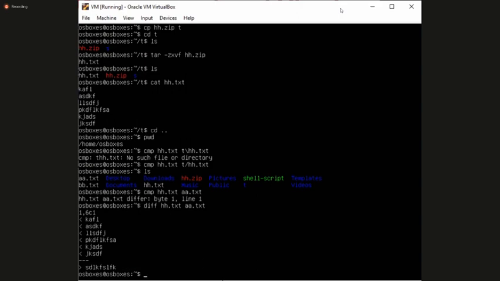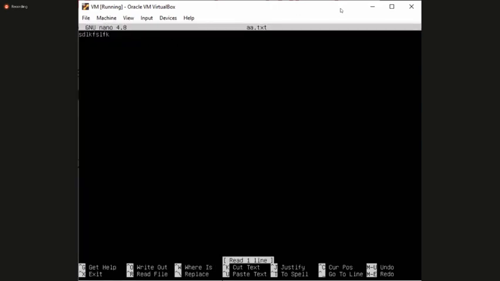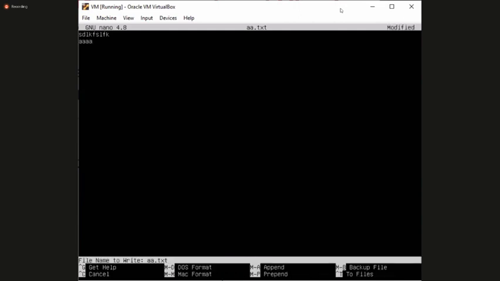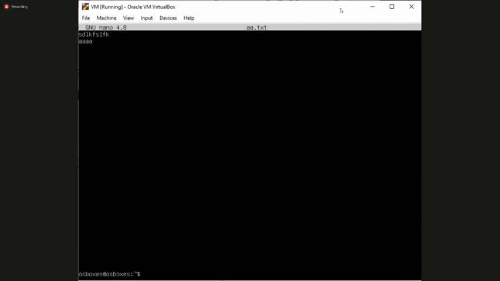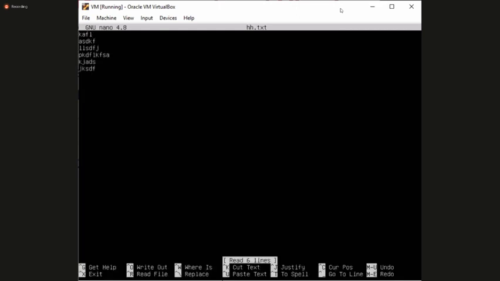So all the lines will be shown here, right? If some are similar, then they will be omitted. Okay, let's open the files. So I will put a line in each of these files which are the same.